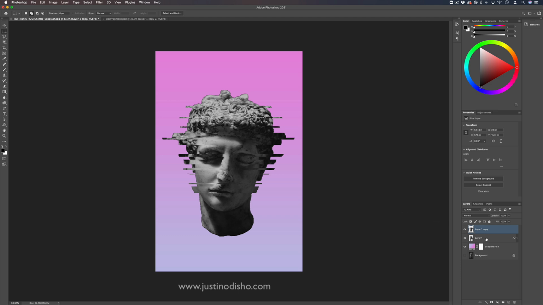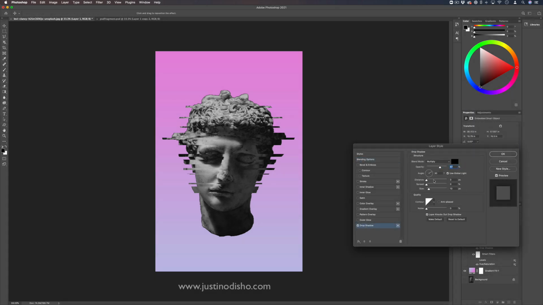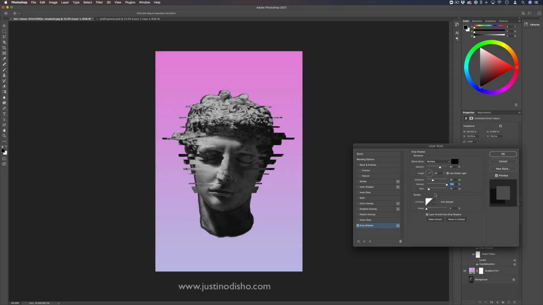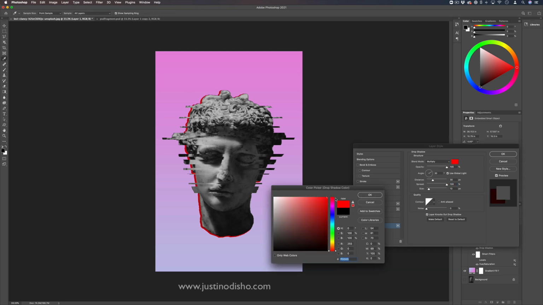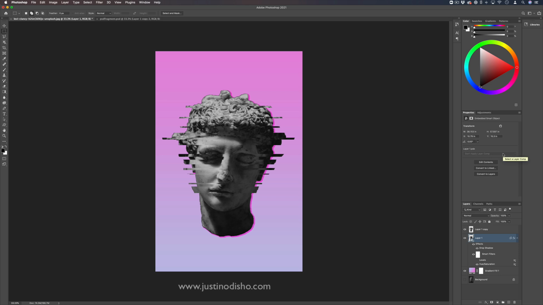And you can also do things like add a drop shadow or a stroke. Let's say I right click on that layer, go to Blending Options, and add like a drop shadow, for example, and increase the spread and the opacity and change the color to something like a bright purple or bright pink, similar to the background, change it to normal. So this is just another kind of accent that you can do on there if you want. But from this point, you can kind of get creative with it as you like.